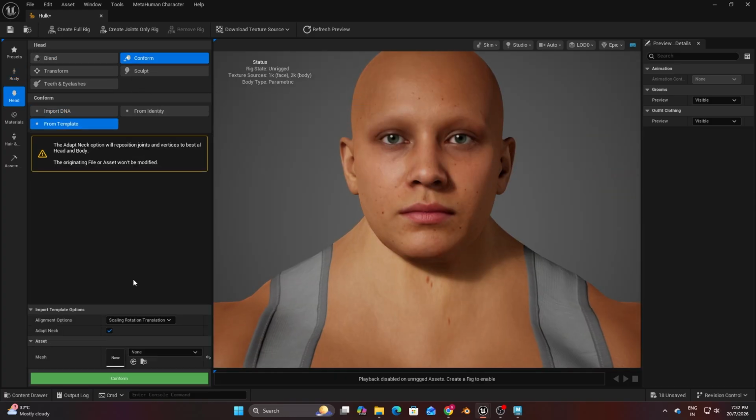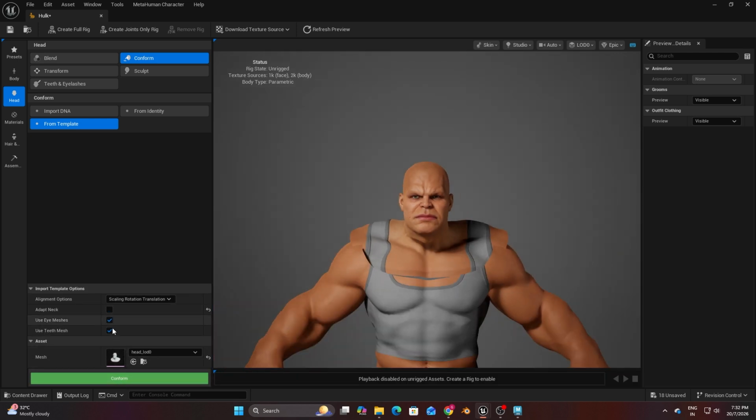After the body has been processed, repeat the same steps for the head. Select your updated head mesh and import it.